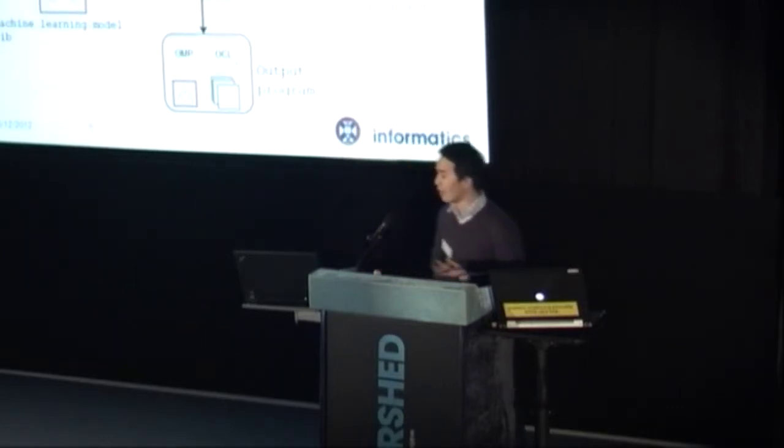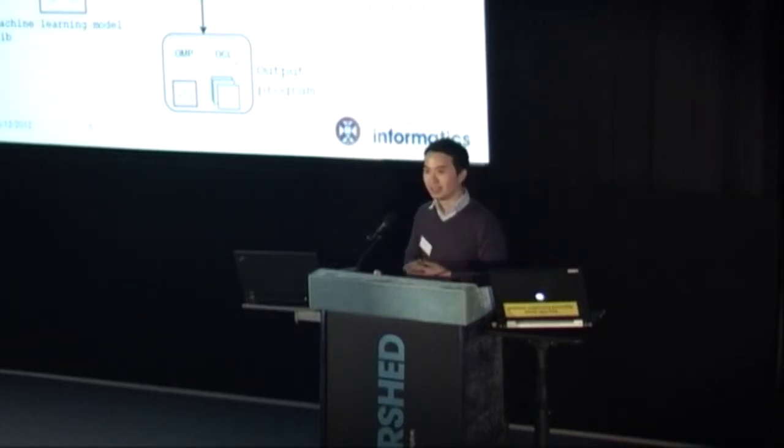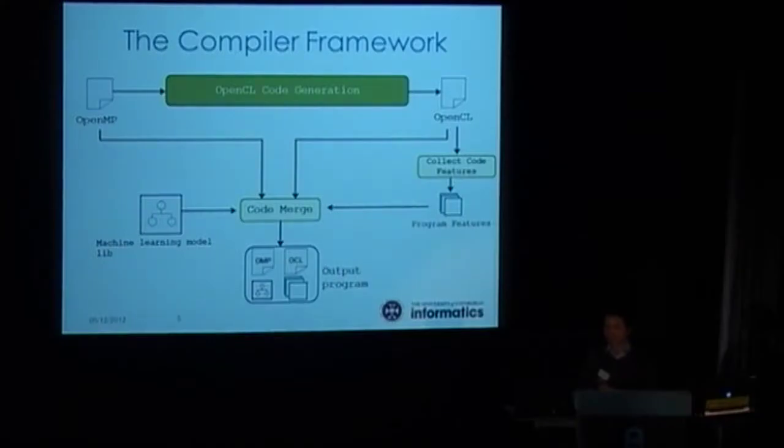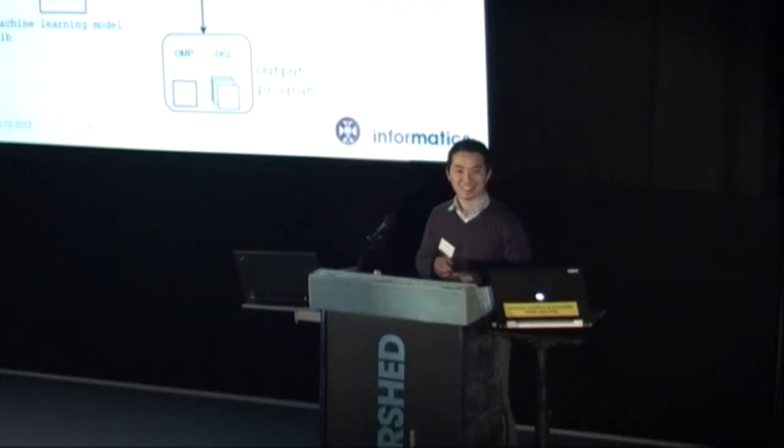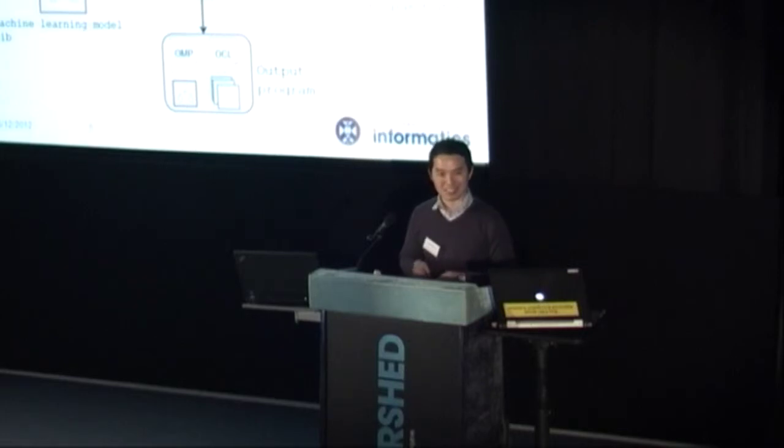So here is how the compiler works. The compiler takes in an OpenMP program. It translates the OpenMP parallel loops into OpenCL kernels, performs the optimization, and generates OpenCL code. Can you just say, you keep saying OpenMP without saying what the base language that OpenMP is on top of. Is this just OpenMP on top of C, or on Fortran, or on C++? On top of C at the moment.